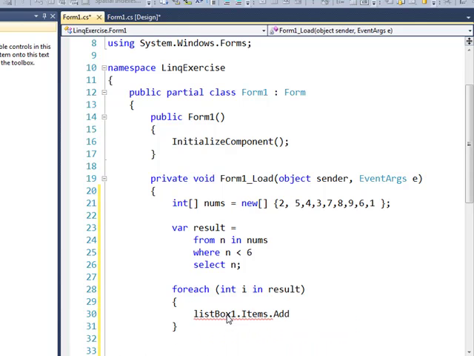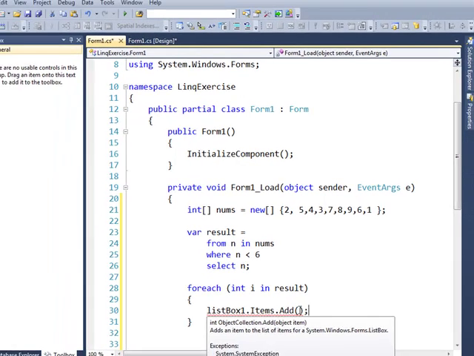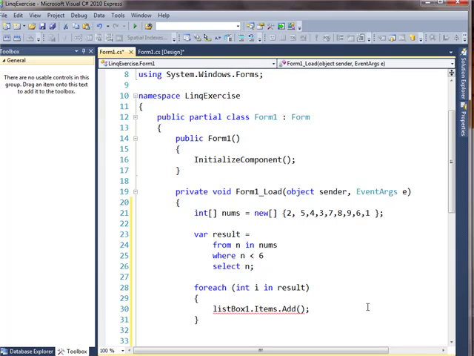This will return each number in turn that is less than 6. So what do I want to return? I want to return i.